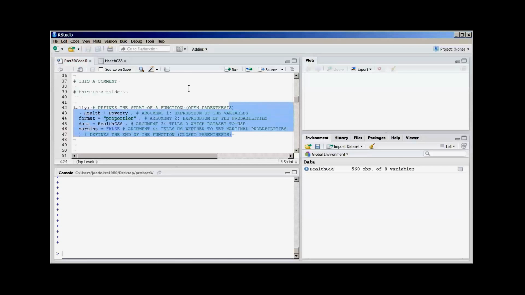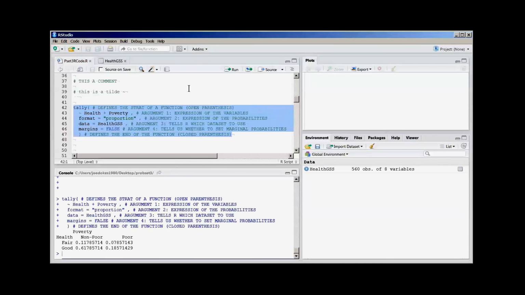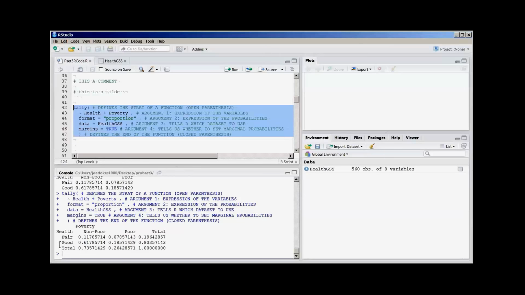So if we do this, then we'll actually get a tally where here it is with margins false, and then here it is as the other value, setting the margins to true. Well, what's the difference here? Well, here we have the total that we've set. And that's really the only difference. One thing I want to see is, typically I don't write this. Yeah, so if you notice, you'll see this is one thing we like.